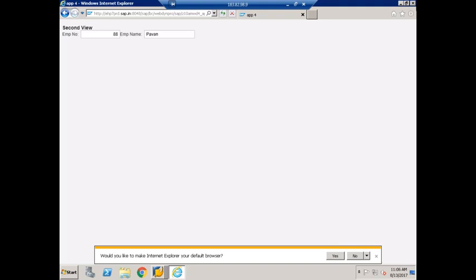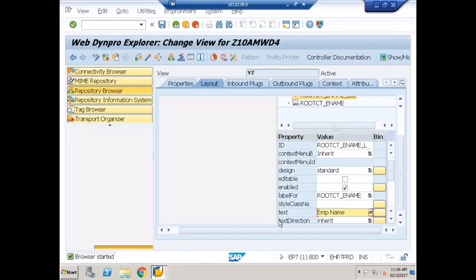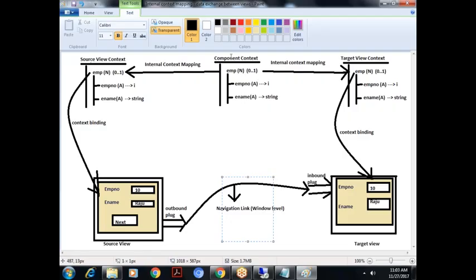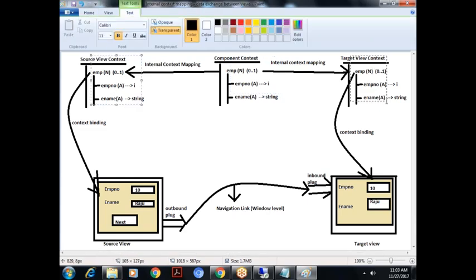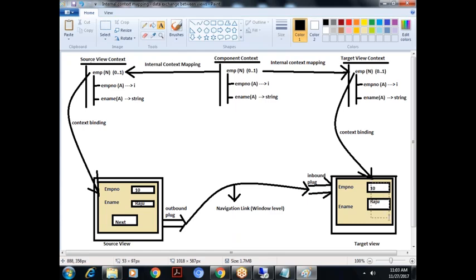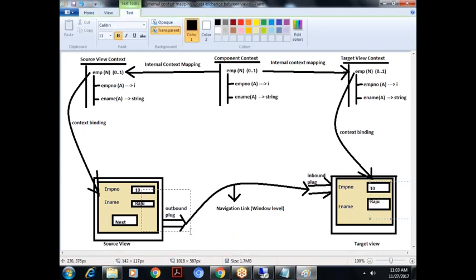Because we are within the same component, we are in the target view, but I mapped the context from component level to view level. So the lifetime of that context, the lifetime of this data, is throughout the program. As a practice, you don't create any context at component level. You create separate contexts in the source view and the target view. You will not get any errors, but when I exit from the source view and the target view is displayed, you will get the form but without any data, because the moment you come out of this, the data maintained in it will be destroyed internally.